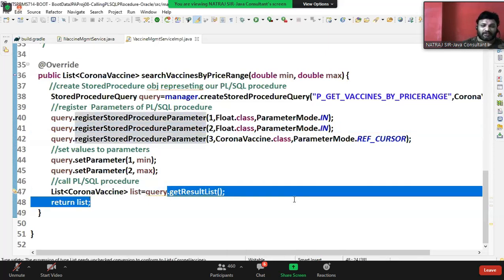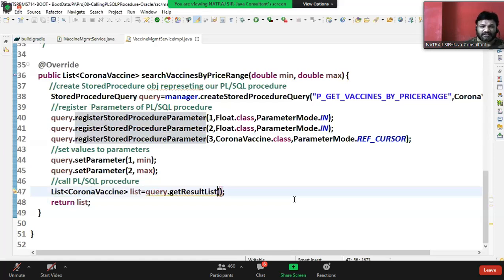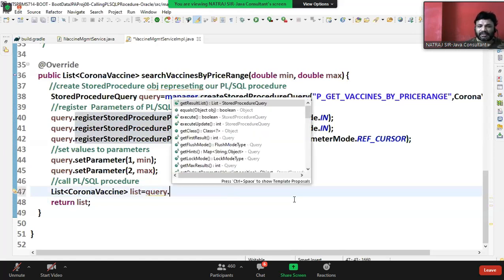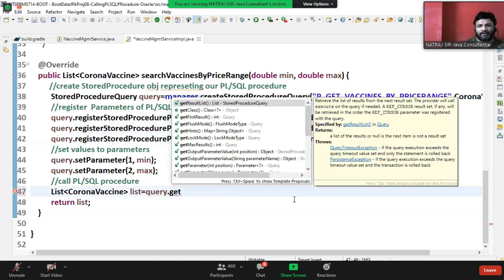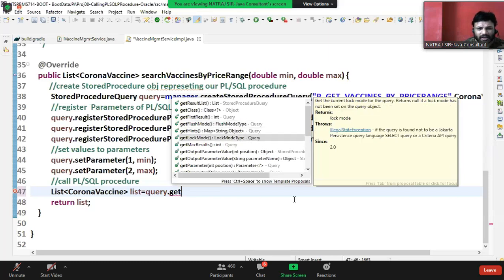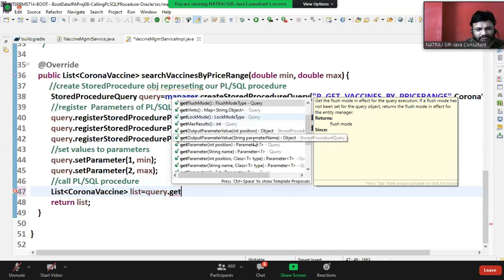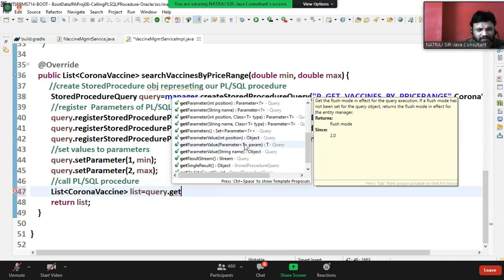Listen, suppose your procedure is giving a single record, come on, your procedure is dealing with a single record. Then we have a method called get single result, get a single result set also. Check it out. If it is dealing with non-select queries, get update count.